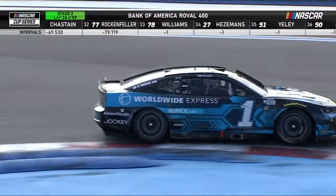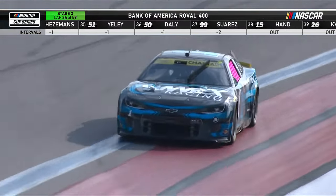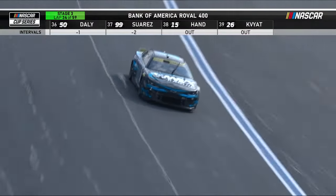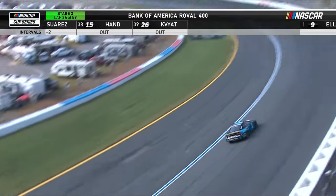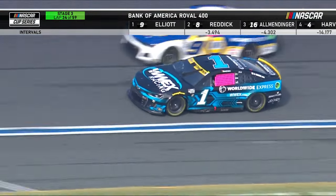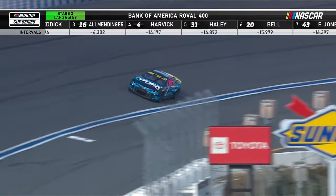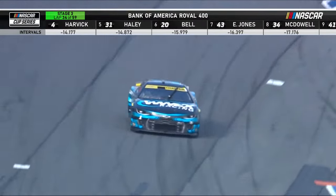The right rear looking like it's bent almost the wrong way, like it's cambered the wrong direction. You can actually see the shake, whether that's the tire or the wheel, the combination of both, maybe a bent toe link. My bigger concern is exactly what you just said. Stay off the curbs. I think the one has finally had enough. He's going to come to pit road. Or is he just that far? He's just that far off the pace.